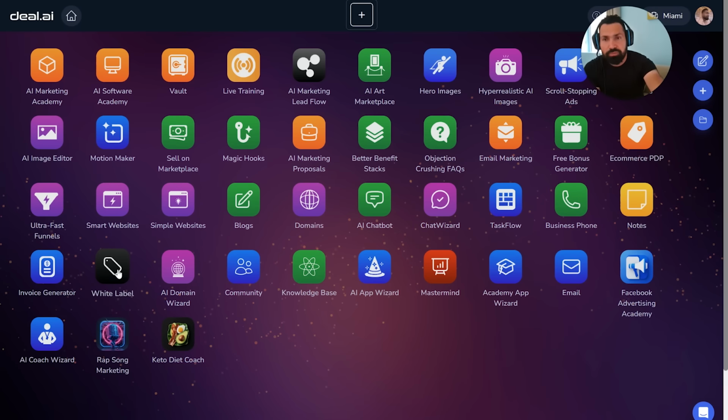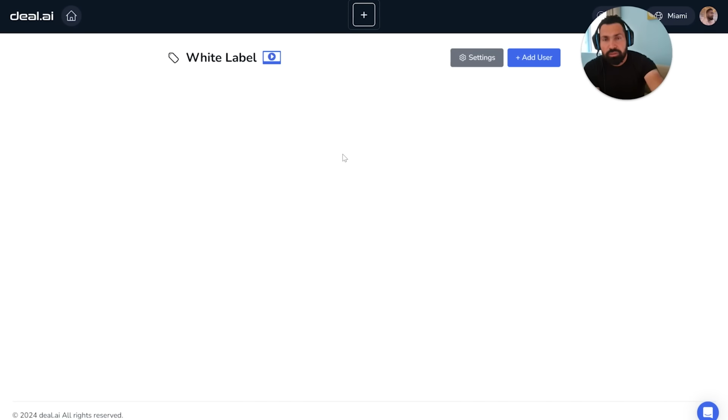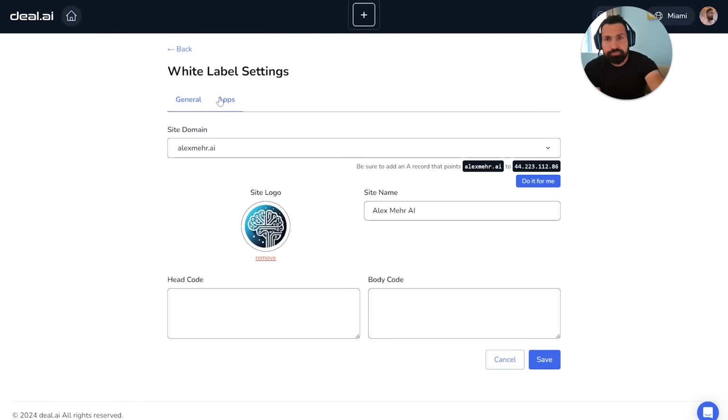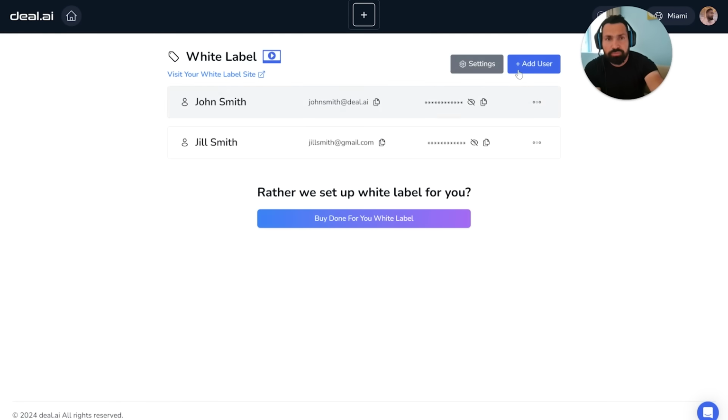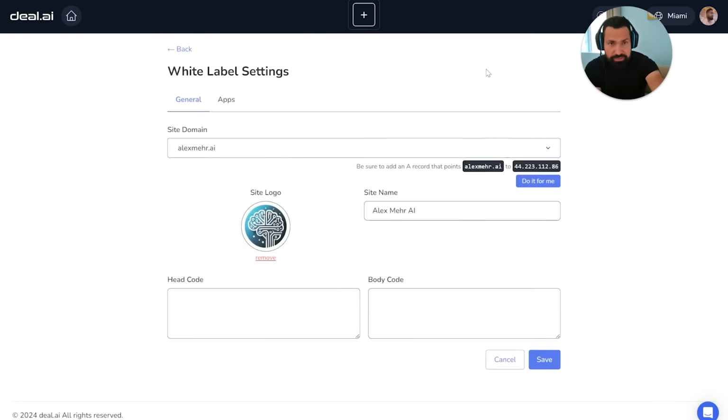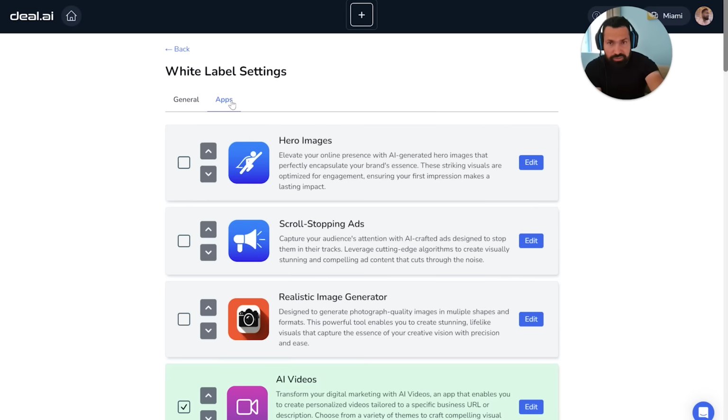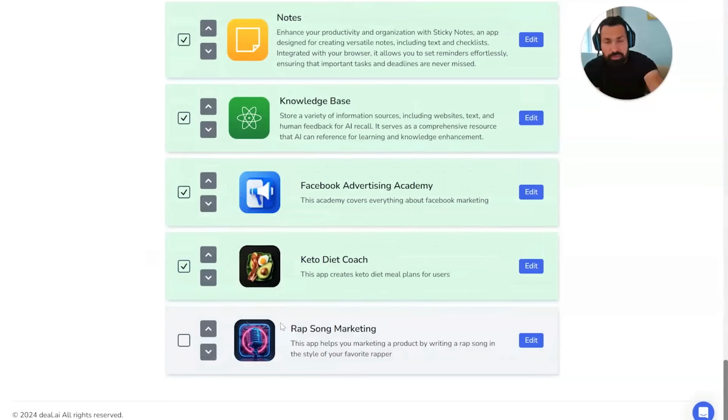So to do that, you go to white label. Okay, then you click on settings and you click on apps. Again, let me go through this one more time. Maybe I did it too fast. Click on white label, click on settings, and you see there's an apps here. Click on apps. Okay, now since I published the app, it shows up in the list of apps, but it's unchecked by default because we don't want you to accidentally roll out an app that you created, even though it may not be complete or user ready. We don't want you to accidentally publish it to your white label users. So you gotta check it essentially.